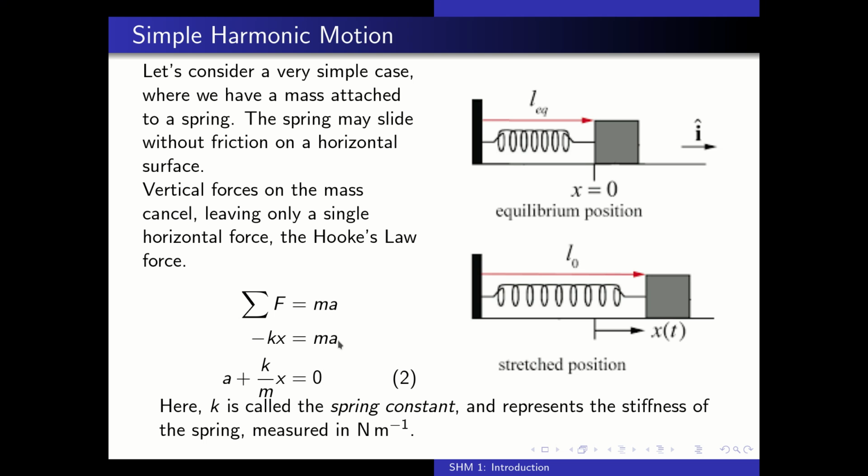All right, so we take our Newton's second law equation, and one of the things we like to do with this is rearrange it to a zero sum. You can see how we've performed a little bit of algebra here. We've moved everything over to the left-hand side. So we have the acceleration plus this ratio of the spring constant to the mass multiplied by position equals 0. And in general, not just for simple harmonic motion, we call this the equation of motion.